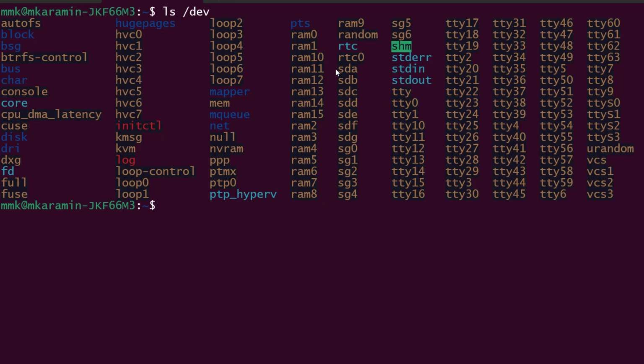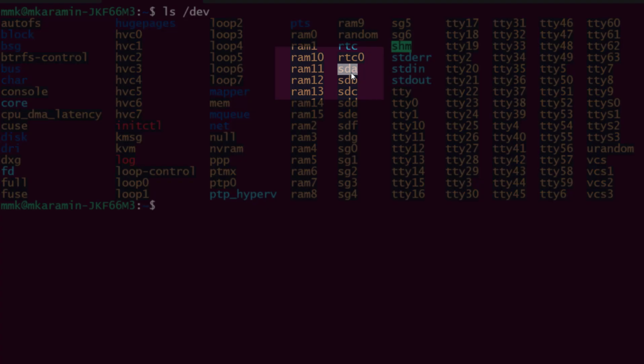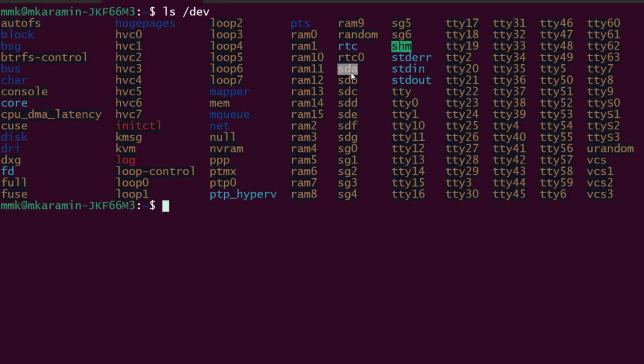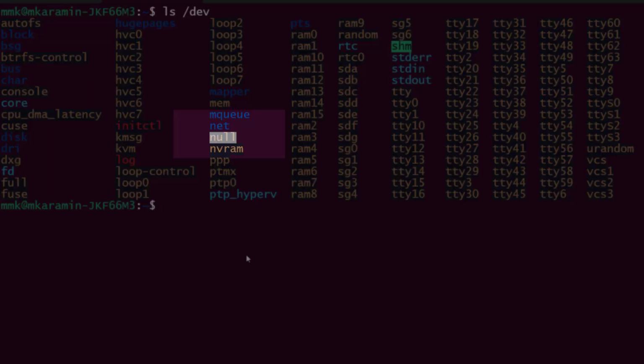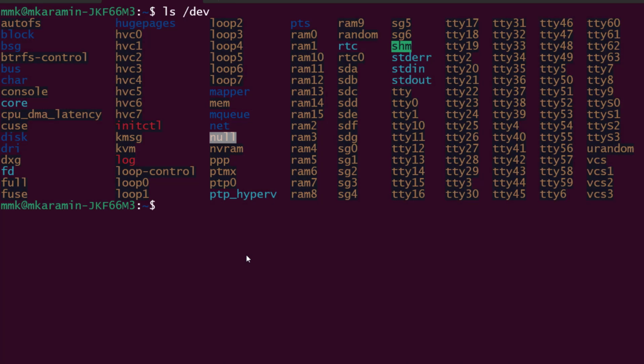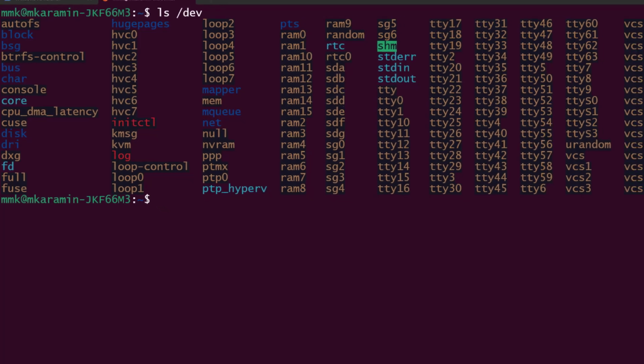For example, sda. This is the hard disk that is connected to our computer. And another example is null. Null is a virtual storage that is connected to this computer. The others you see here.